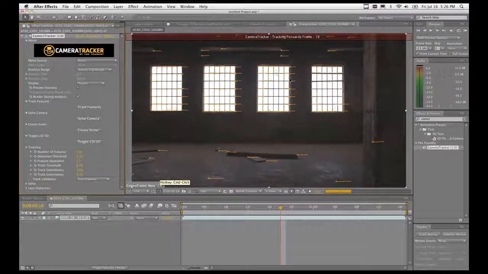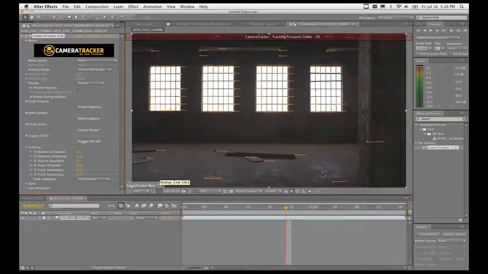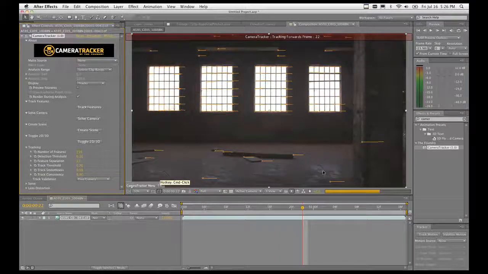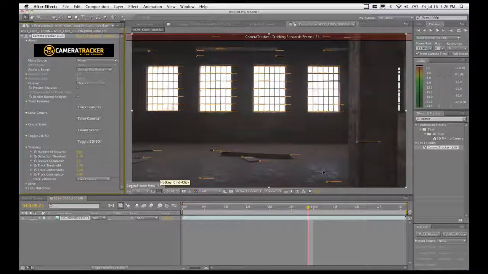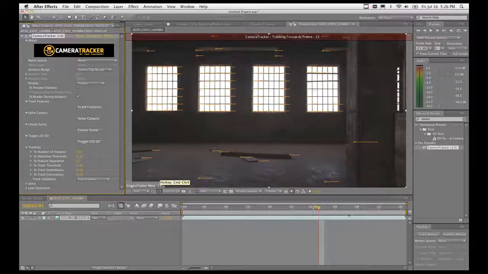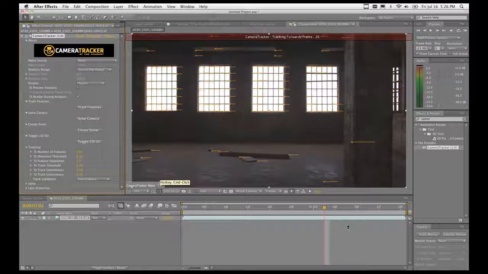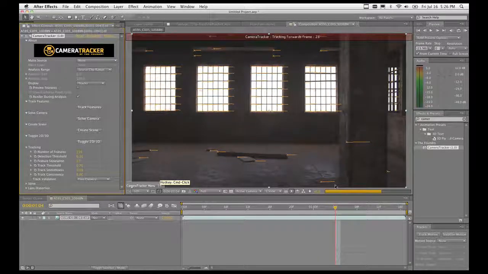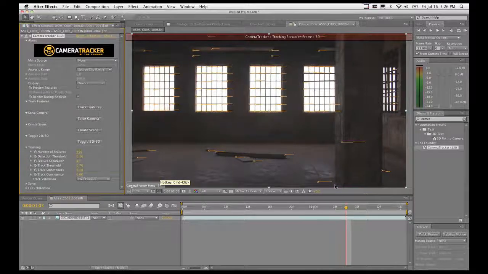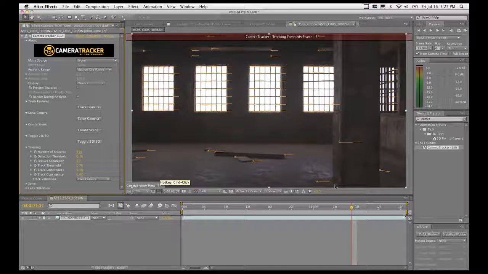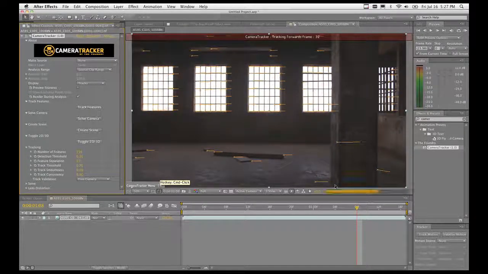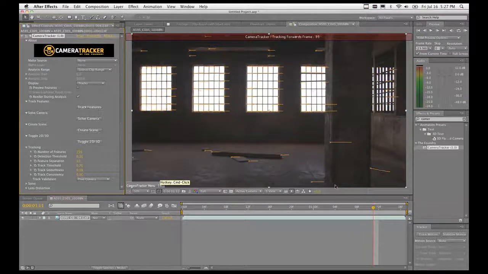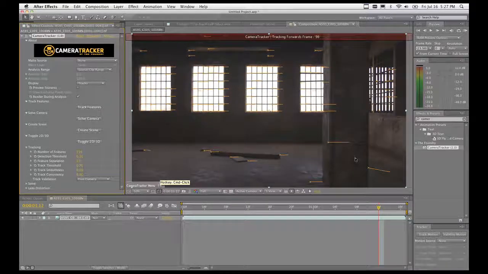And it's also a good idea to just keep an eye on them and remember some trouble sections because they could hurt you when you go to solve. Because that is going to be our next step once this is done. We're going to go back through and say, okay, which of these tracks don't look like they're holding, or which are a little sketchy, because after we get rid of those tracks, then that's when the real computing happens, and it says, okay, let's make a camera for this track. Almost done here.